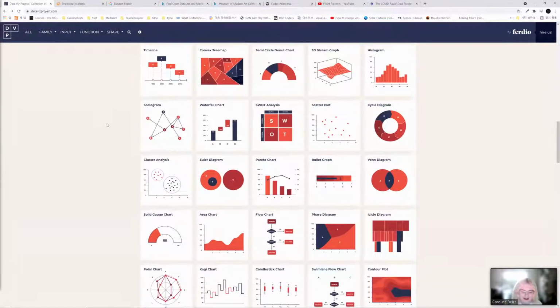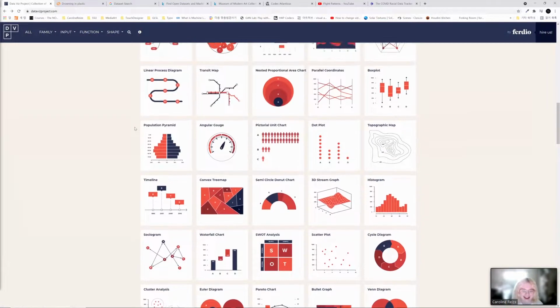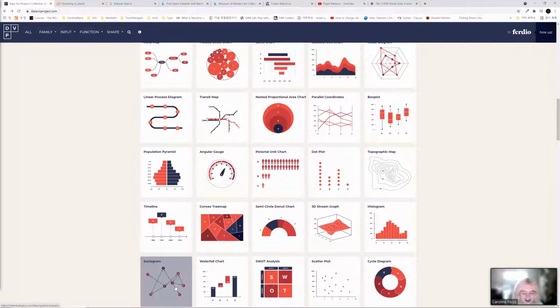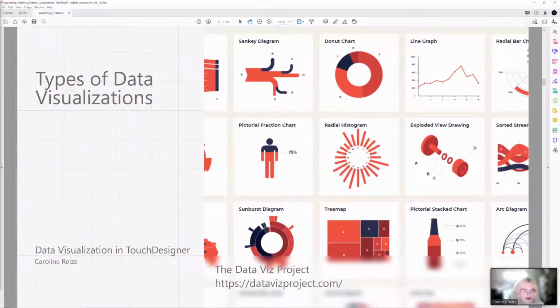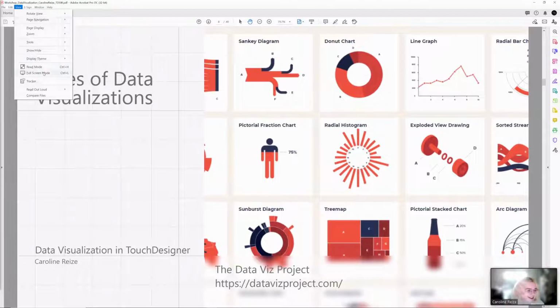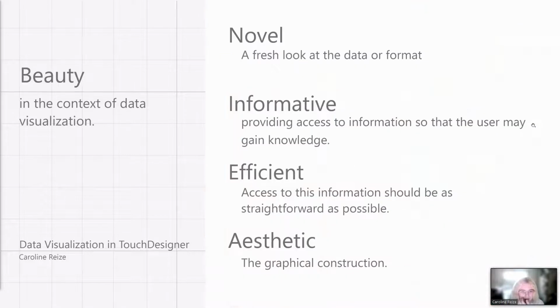But then I was like, okay, I know how to create visuals like that. I feel like that's not that difficult, but how do I create visuals that are really beautiful, like those really great works that you're just like, wow, how did they think about something like that? So yeah, what I figured out from studying is these 4 criteria for beauty in the context of data visualization.